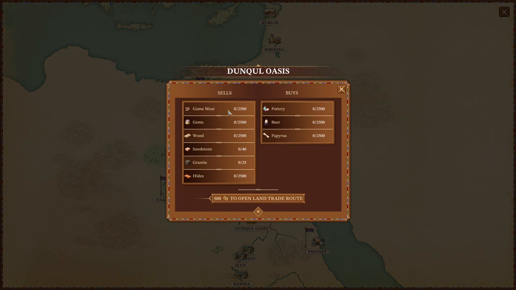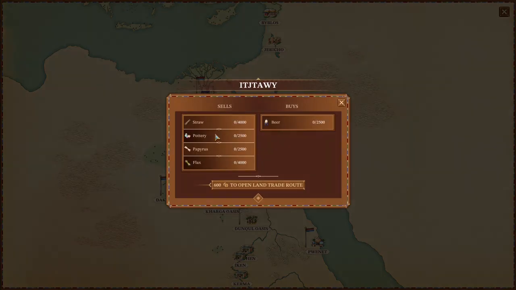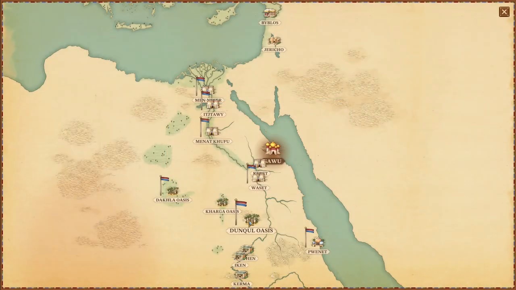Dunquil Oasis will sell us... Well, we're going to need a second type of food. If we're going to get an 8,000 population, we're probably going to need two types of food. Fishing sucks. Game meat is fairly expensive, so I might actually look at importing something else. They're doing chickpeas as well. Let's take a look here.